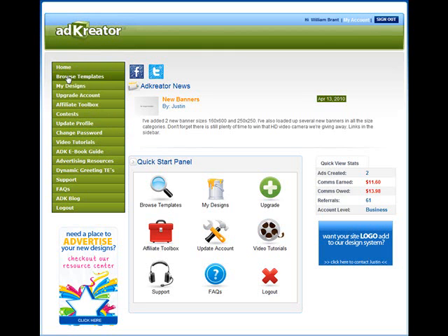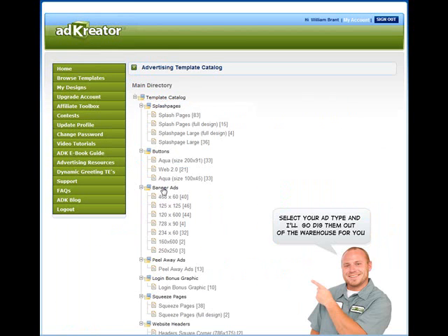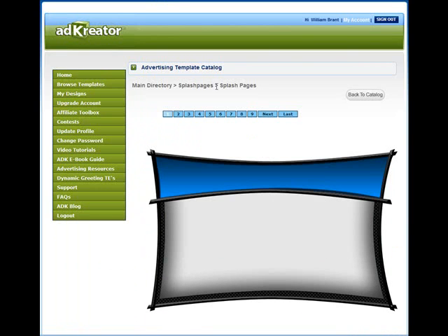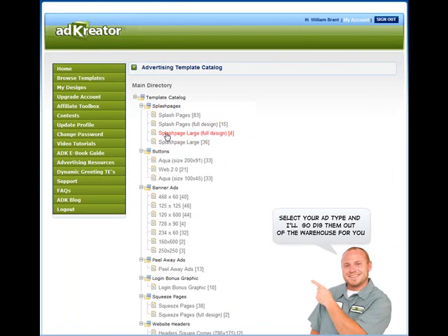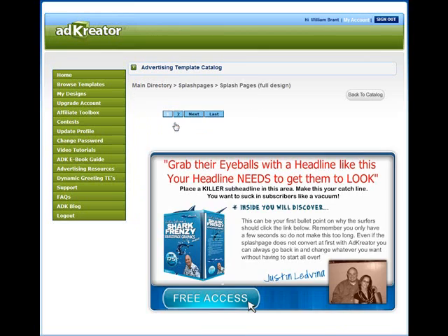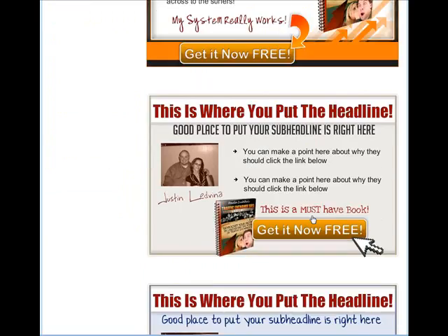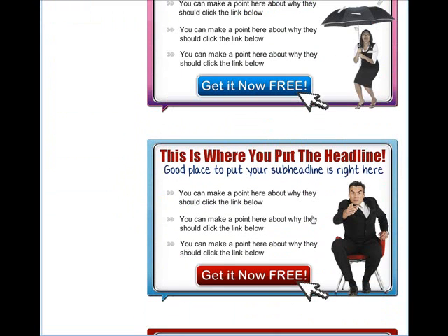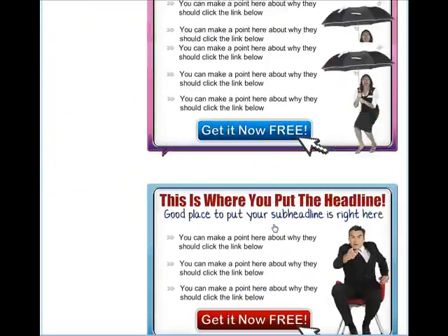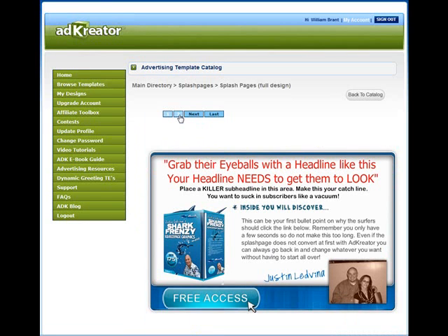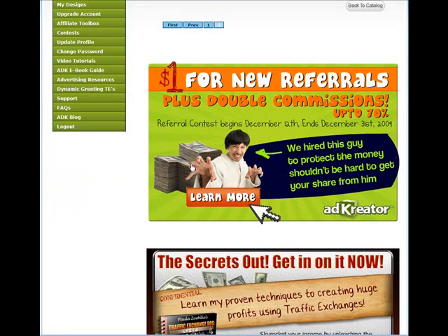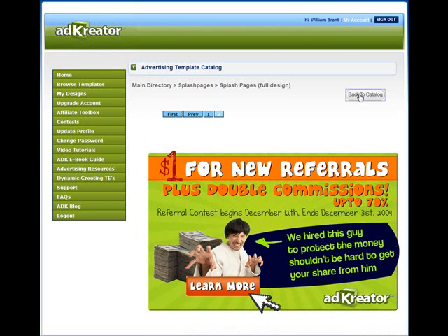So just to go through and show, we can browse the templates to see what we got there. Like I say, you got splash pages you can look at, and that gives you a basic backdrop for the page. Or there's full designs for different sites, and you can use these designs for anything. Later on you can move and edit all the parts of it. It gives you a good starting point if you're not sure how to design a page. There's different ones set up that you can use.